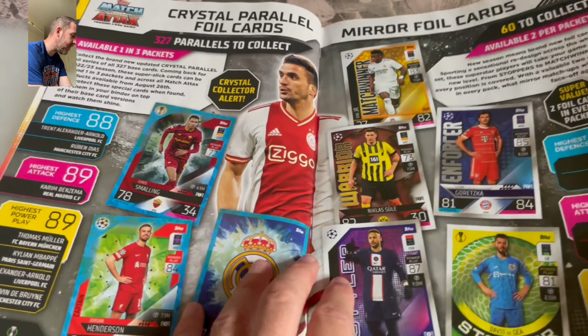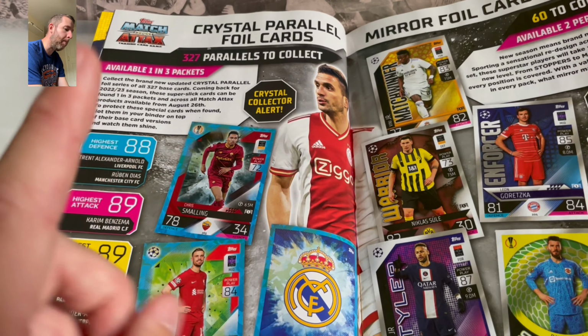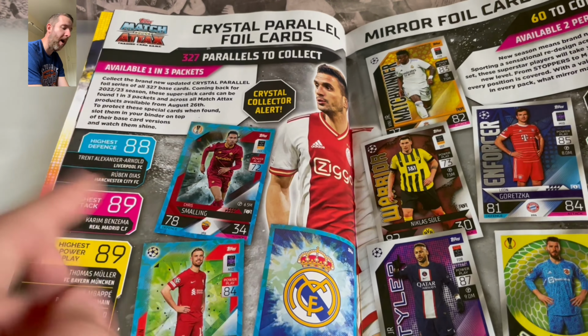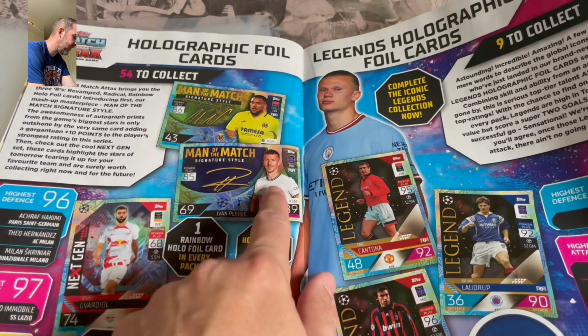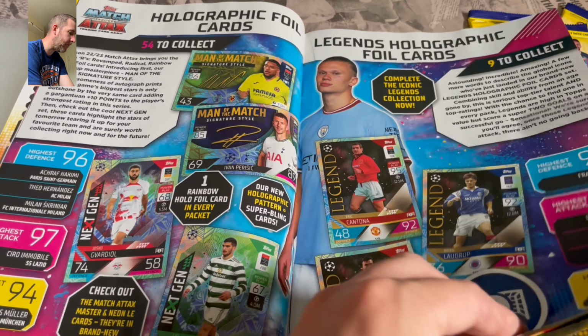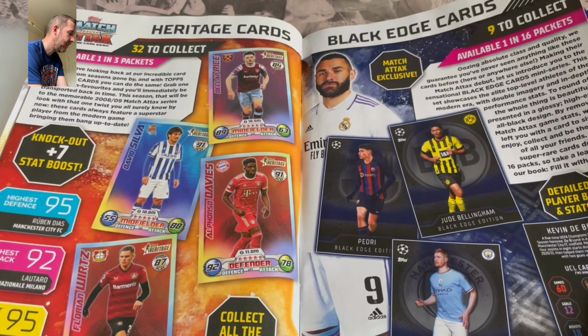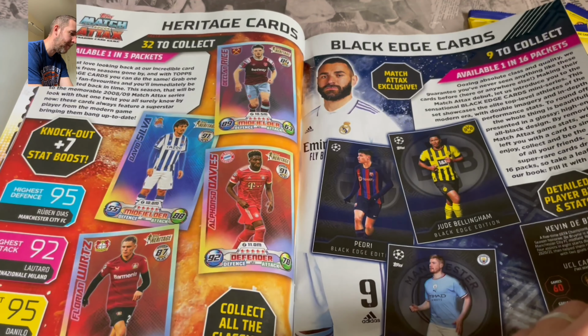Crystal parallels, I think you can get sequential numbered parallels this time as well. So not just a normal parallel, you can get them sequentially numbered, I do believe. Holographic foils again, so you're getting your signature styles, your next gens, the legends, they look absolutely stunning. 9 legends to collect. Your 32 heritage cards, always the most difficult cards to get as a subset.